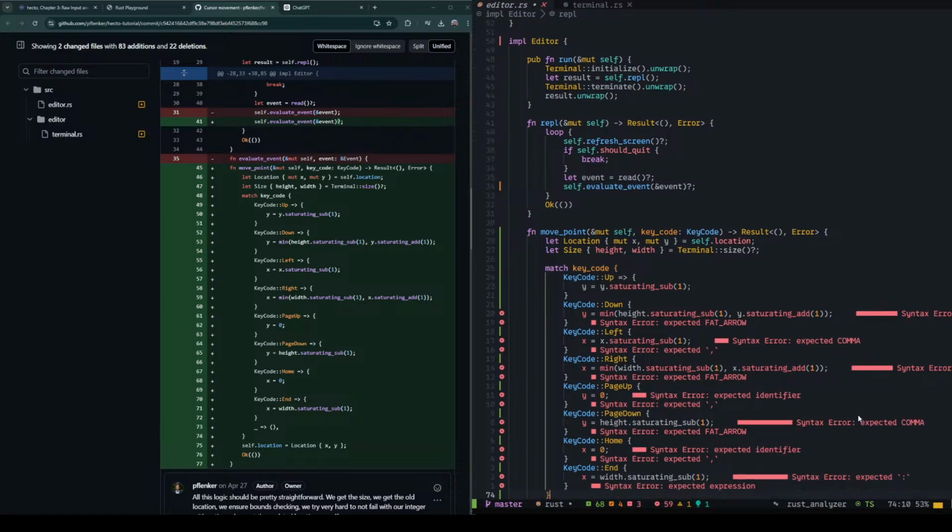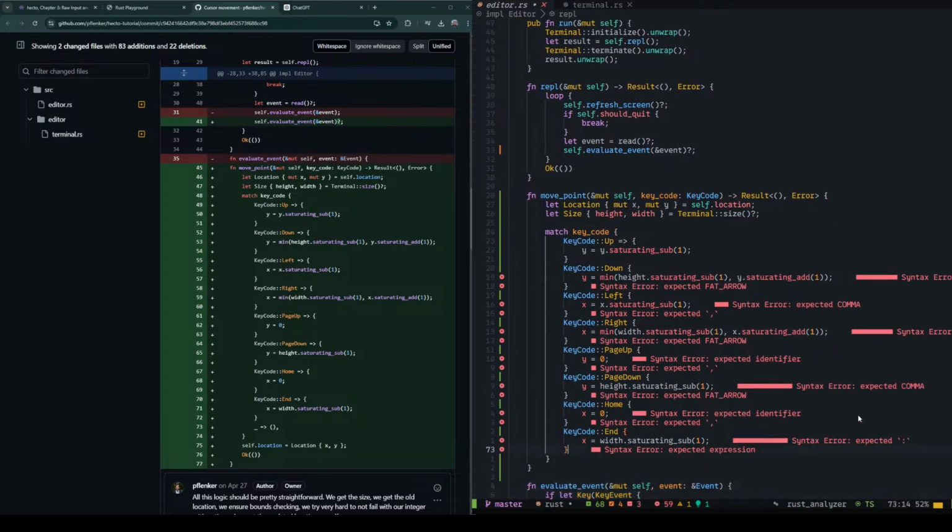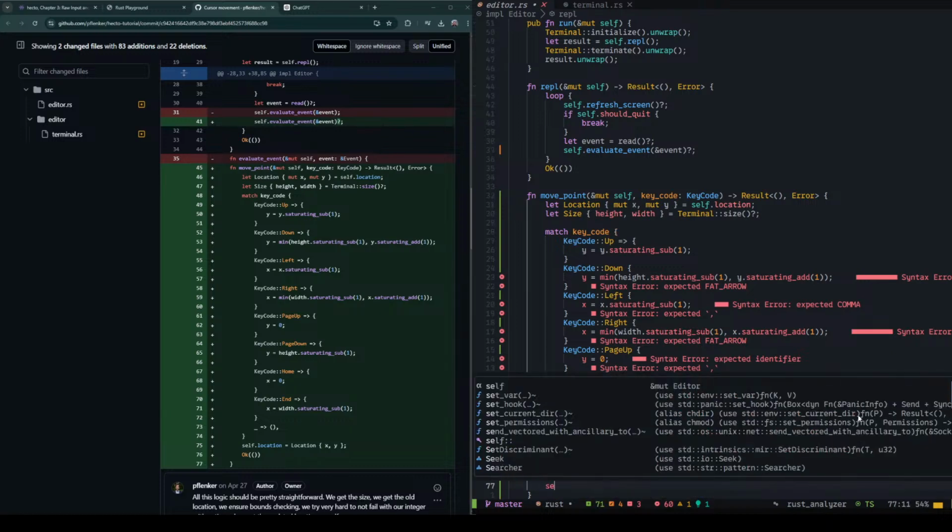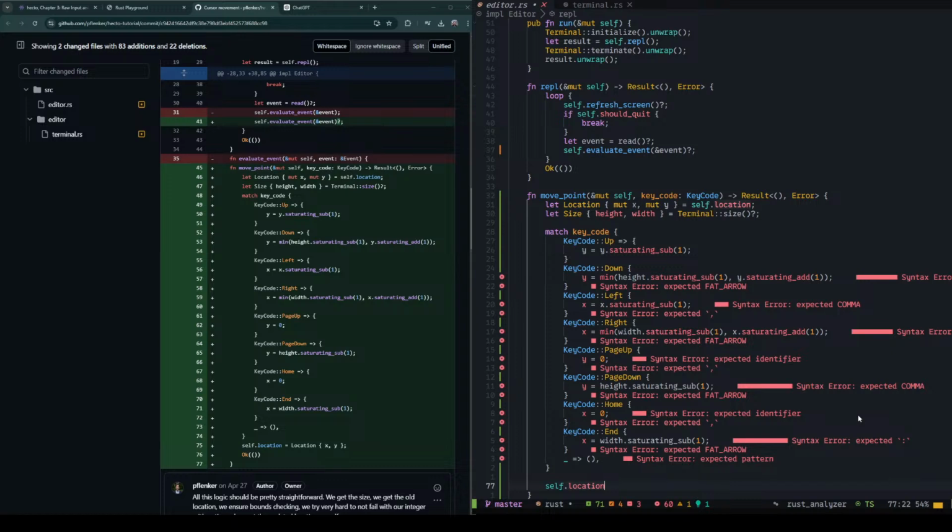Yep. If there is anything else, we simply do nothing and move on. At the end, self dot location becomes location of x and y.